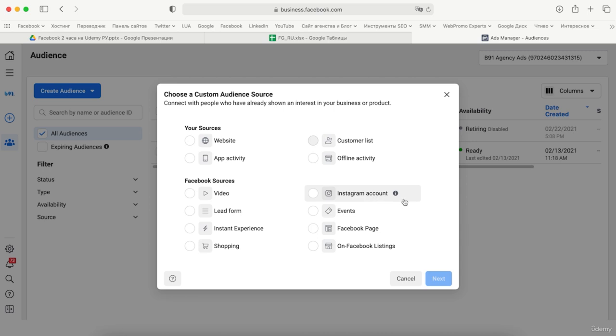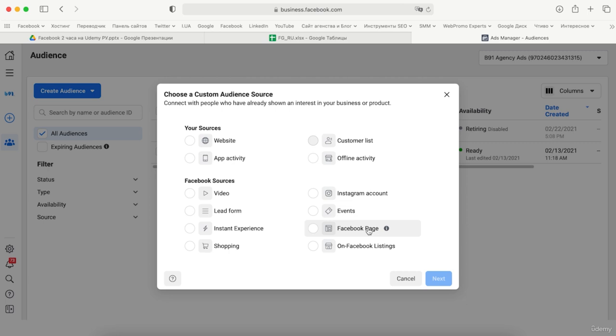Next, I have an Instagram account section. Here I can choose my Instagram account and collect an active audience, not just of Instagram followers, but people who use Instagram direct messages, liked posts, and interacted with your account. This will be the most active audience. This is the audience for the events that you have on Facebook. The same is true for the Facebook page, and in this case, the ability to collect an audience on the Facebook page. That is, those who follow your page, those who liked it. I can use them for advertising targets using this format. For example, find a lookalike audience again. I often speak about lookalike audiences.